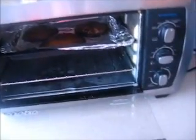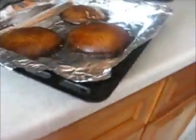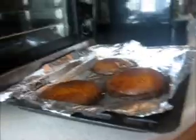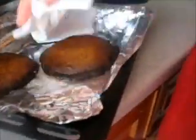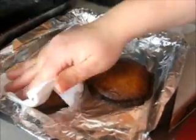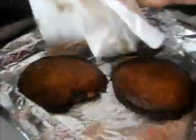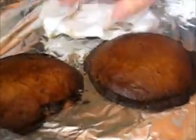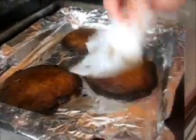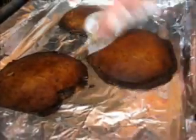And then my mushrooms just timed out, so I'm going to go ahead and take those out. And the only thing I'm going to do is just take them and pat them dry and get the excess liquid off. And then I'm going to let them sit here and cool down while I continue to make the rest of the dish. Just want to make sure you get all the liquid off.